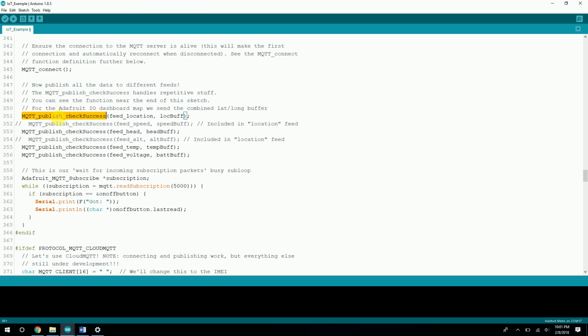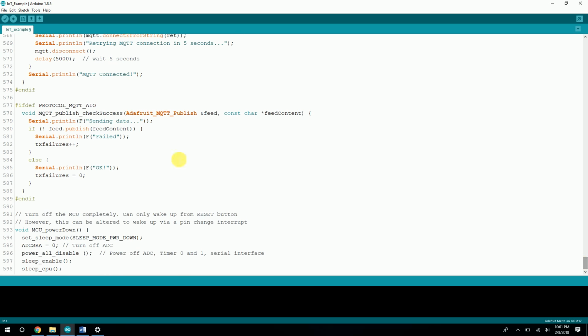And then basically all we have to do is use this little function here. I actually created a function down here for it just to make life a lot easier, so I don't have to copy and paste a million times for every single publish. Anyway, all it does is it sends using this command, feed.publish. Basically, you have your feed name.